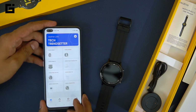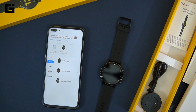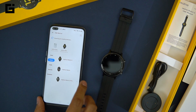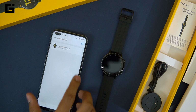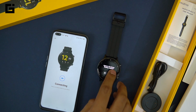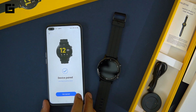Let me turn on the Bluetooth on the phone first. Going into the app, you have all three options here: the Watch, which was first launched in the series of smartwatches from Realme, then the Watch S Pro and the Watch S. We are going to try to match or bind the phone, with the binding request and binding success. It's actually very easy to do.